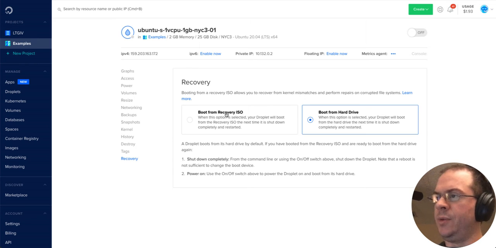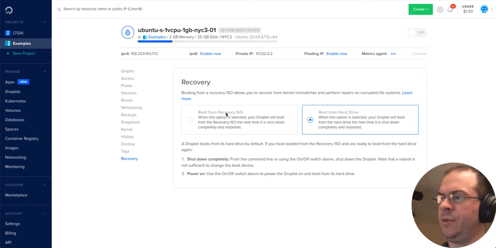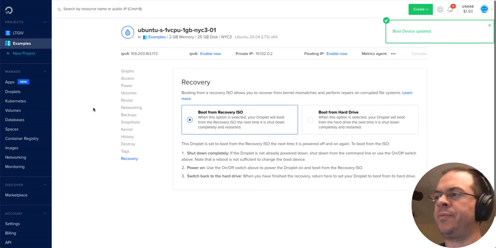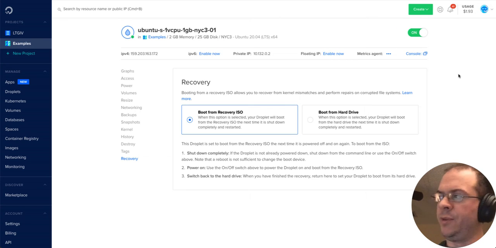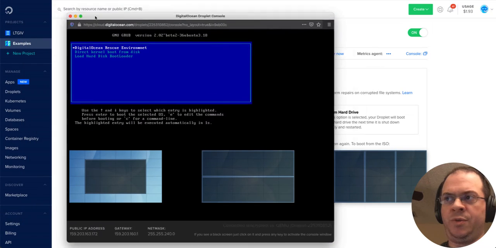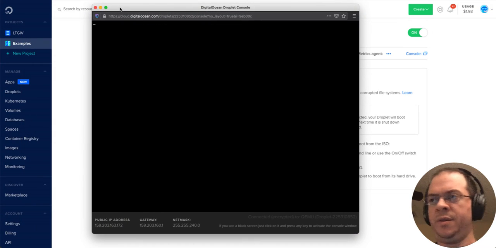All right, so it has resized. I will boot from recovery ISO. Okay, boot device updated. And now I'm going to turn it on. And when it pulls up, I will bring up the console and we'll wait for the console to get us to the screen. And there we are.